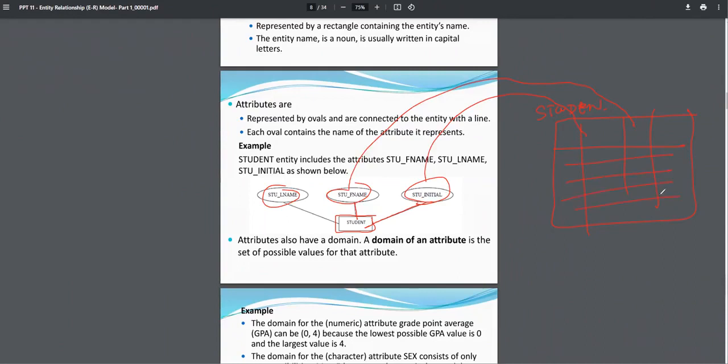If you need to enter information of 10 students, you can easily insert those 10 records into this table. What information can this store? Students' information or students' data.